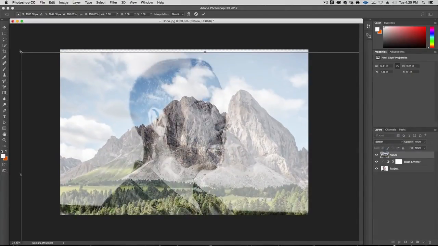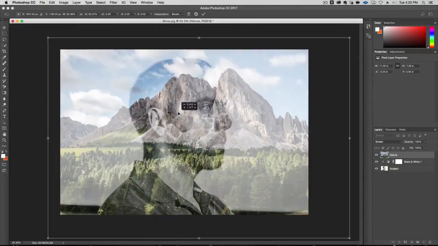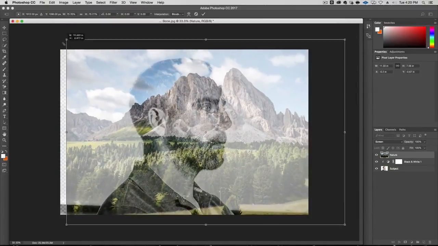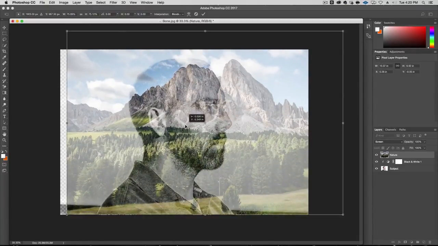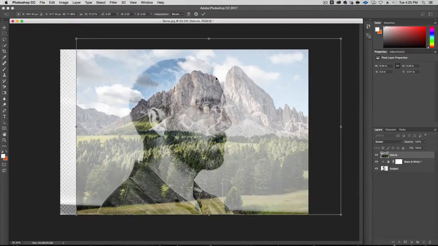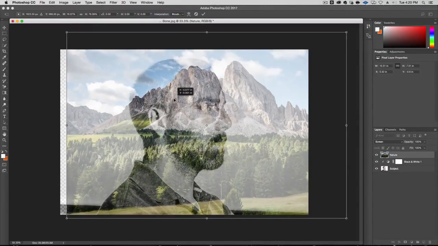Okay, so hold on the Alt and Shift key to maintain those proportions. I'm trying to get a little more detail in here. So something like this. Maybe even a little bit smaller, something like that. Okay, and I really want to use this decline. I'm trying to align that. It could be a little bigger, something like this. Something like that is not bad.